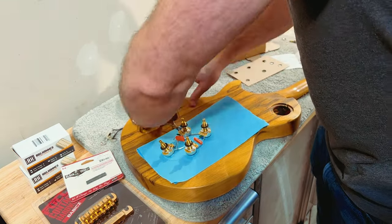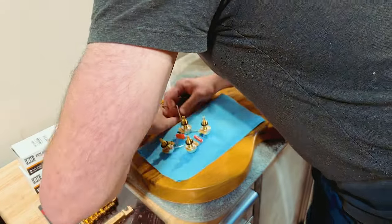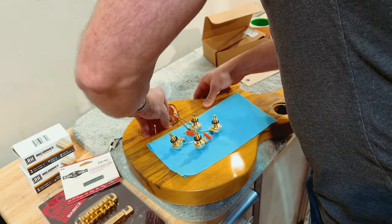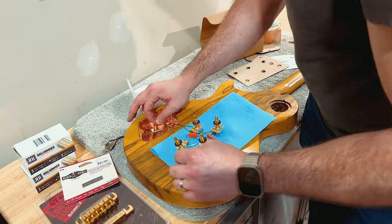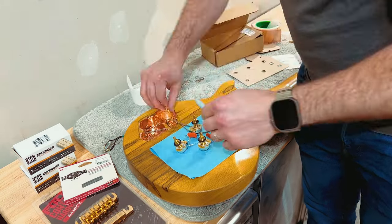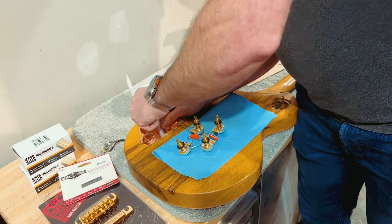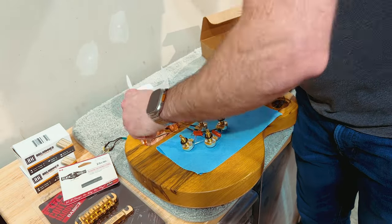I'm adding my copper tape to the cavity here, just the electronics cavity. I'm not doing the pickup cavities for a couple reasons. One, not really needed. All of this wiring is pretty well shielded and I'm using humbuckers. And two, I don't play gigs. I don't have neon signs around me when I play. None of that, and I don't play with my amp insanely loud. So I don't have to worry so much about the electronics buzzing. If you are doing gigs and stuff, you'll probably want to shield your pickup cavities as well.